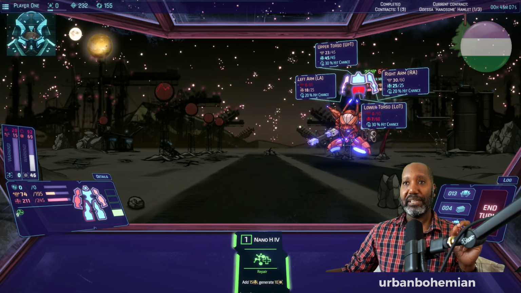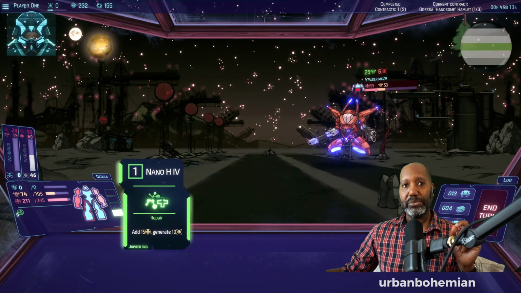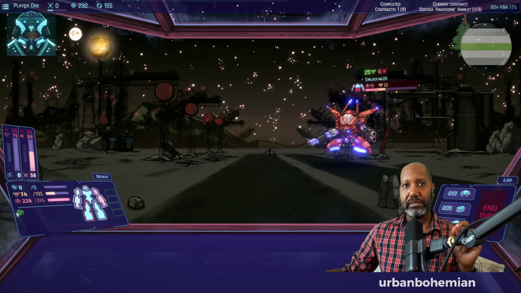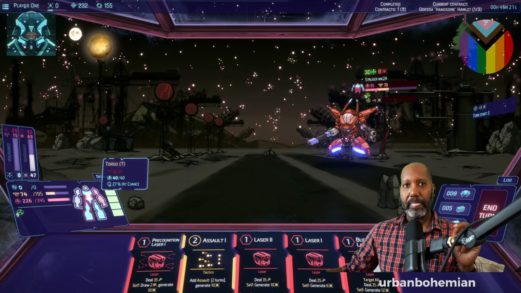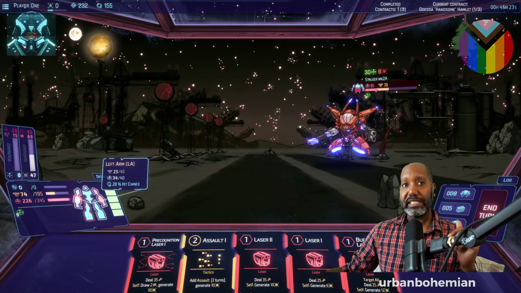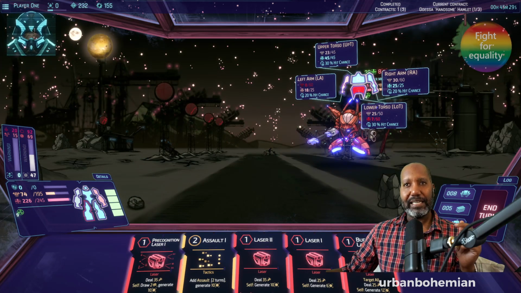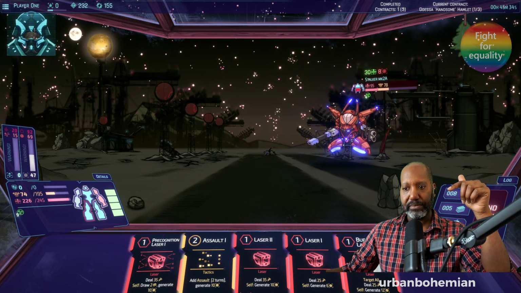Wow, we have really started to just destroy them. And we'll do another repair for health, and then we'll end our turn. Okay. So I also appreciate that over here it tells us the percent of chance to hit, and if we hover over them, we can see that we have the highest chance right now to hit their upper torso and their lower torso.